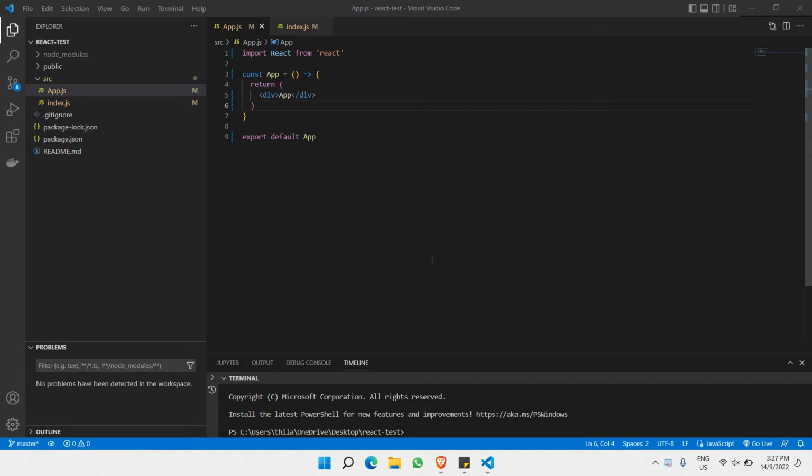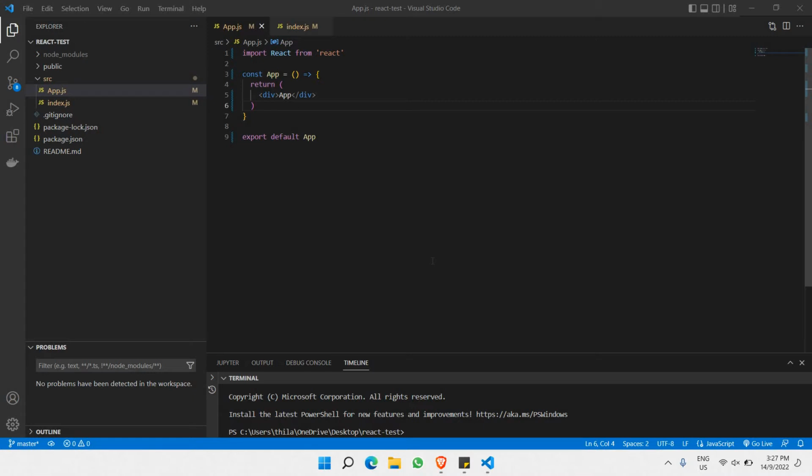The only way we can actually go from page A to page B in React is by making use of this React router DOM dependency. That's what React router is all about. Basically, it's about moving from one page to another page. That's the whole idea of what React router means, and there's more to it than what I've just said.